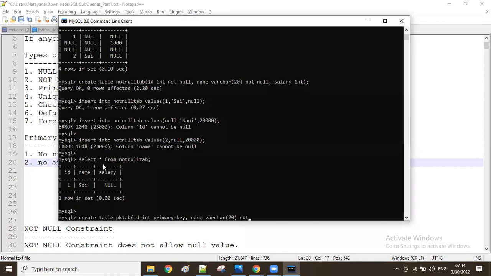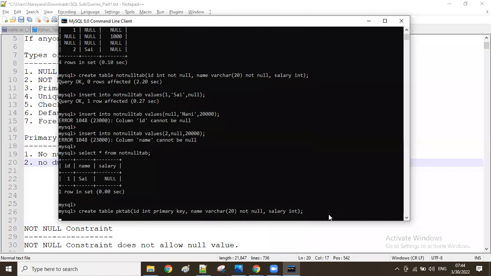I am giving here not null. And the salary, I am not giving anything. That means by default, null is there. Now on the ID column, I am applying primary key. That means now the ID column will not allow null values. At the same time, the ID column will not allow duplicates also. Okay, right.